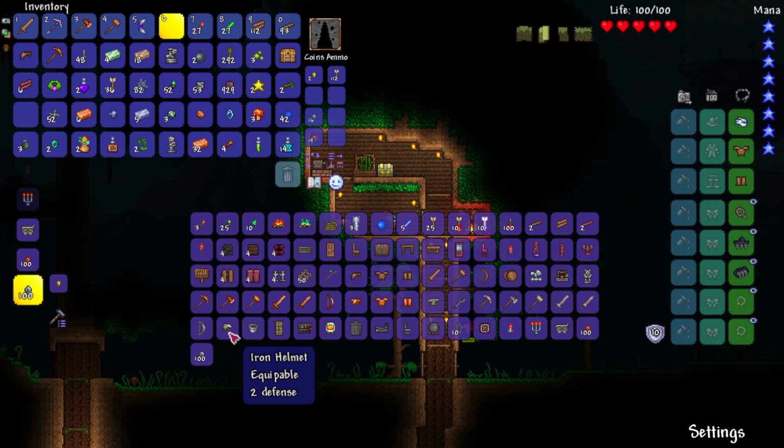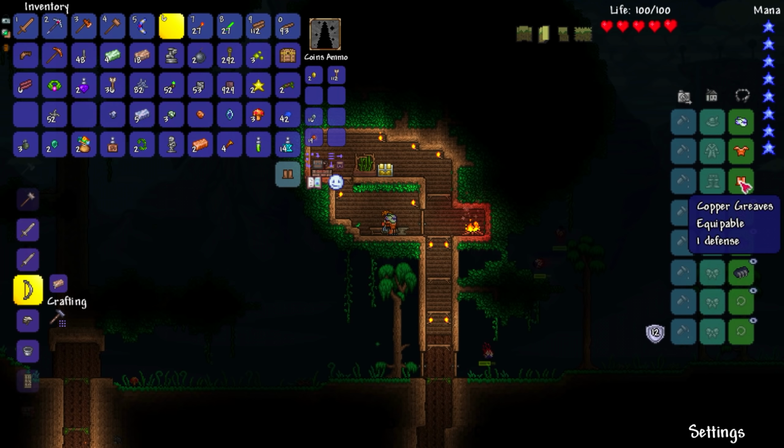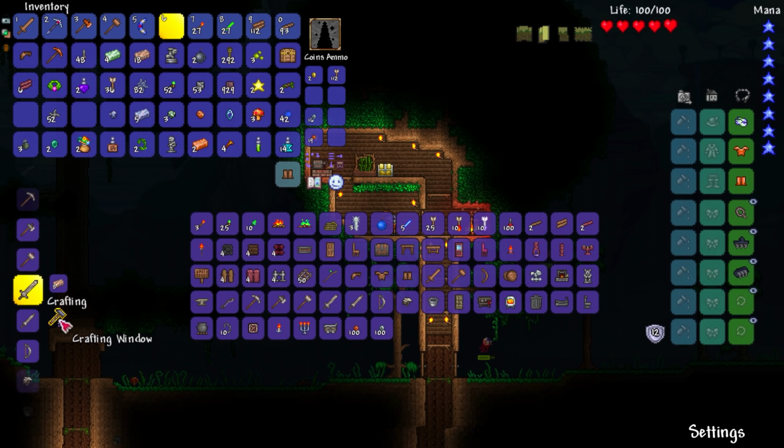Can we make any other armor? No. We can make... how much does this take? 20 bars for a copper. We'll make copper chainmail. And then we can make some copper boots or greaves, which are the... oh, they're only 1 defense. That's not even better. It's not even better than wood. What is the point of that?